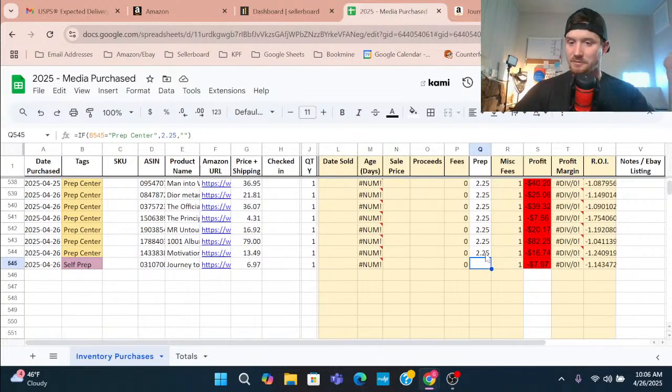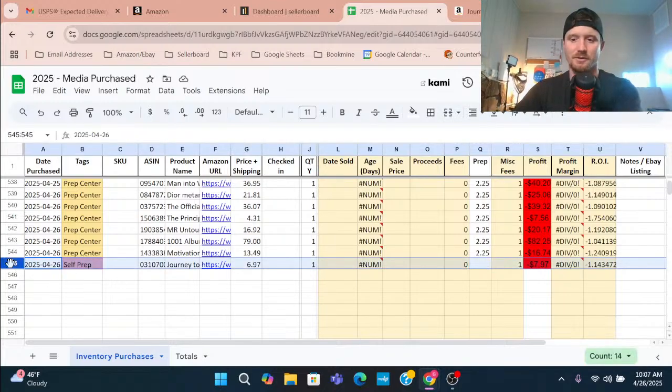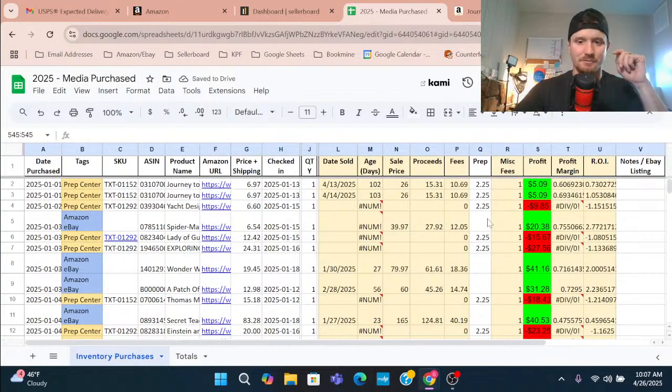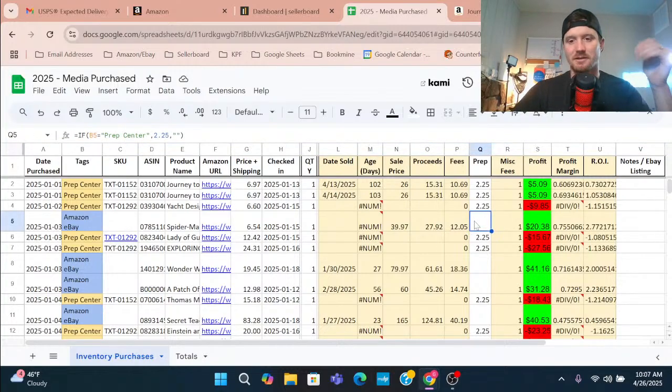If I'm doing it myself, I don't have that, so I don't have to add that. Or another example, if I have eBay, which I also use, I don't auto-populate that. So if you don't have a prep center, you don't need this, because you're obviously not ever going to get an extra charge for prep fee. But if you do, this is an option that I think is a valuable option.